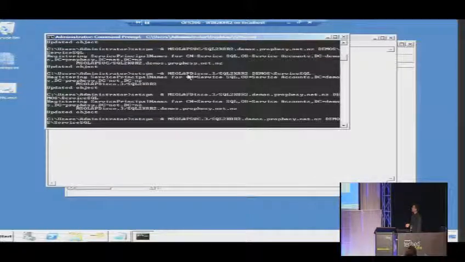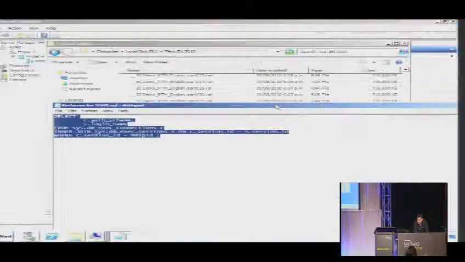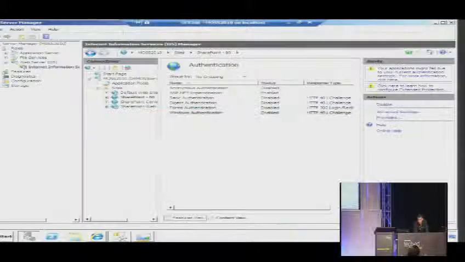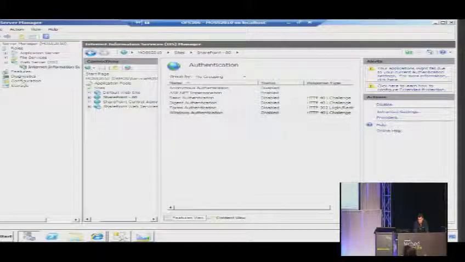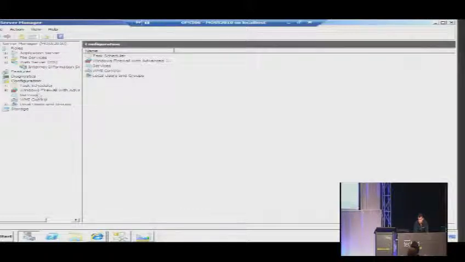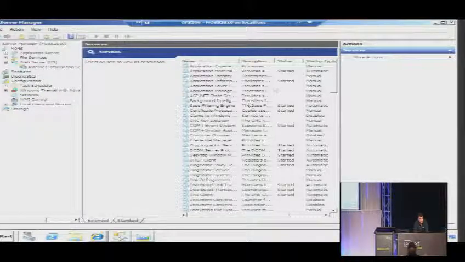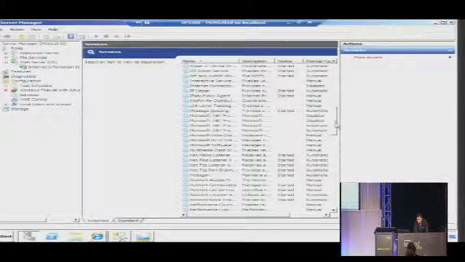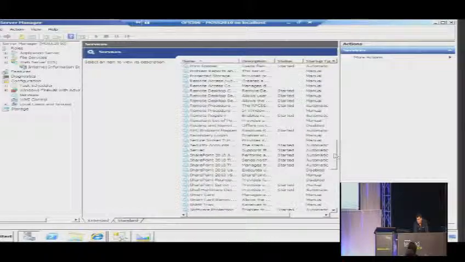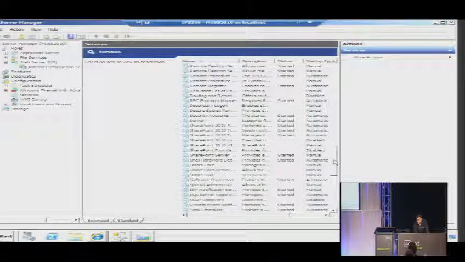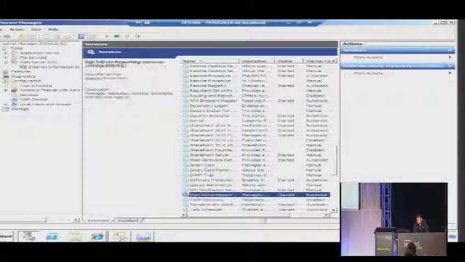Okay, that's still going. So we'll just pop over to the MOS machine while that's doing its thing, and I'll show you what I mean by those service accounts. Is that still open? Yeah, it's still open. Configuration. Sorry, I talk to myself a lot while I'm doing this stuff, okay guys? That's how I remember where everything is. Reporting services. Where was that? SQL reporting services. There it is.